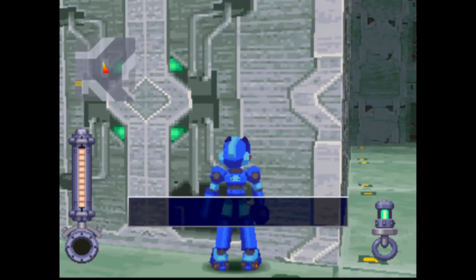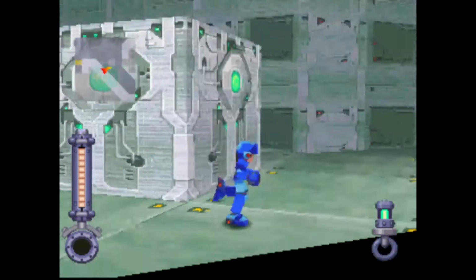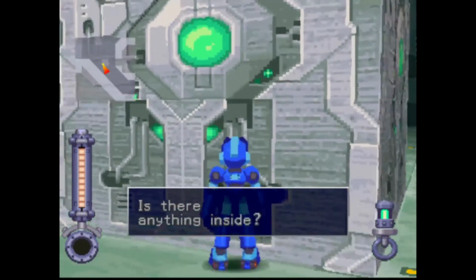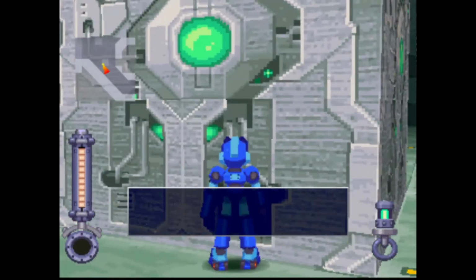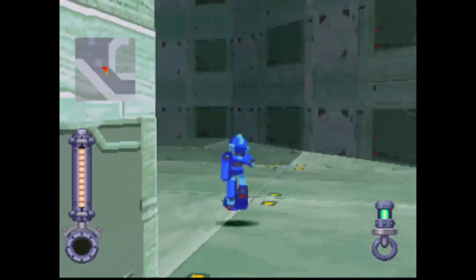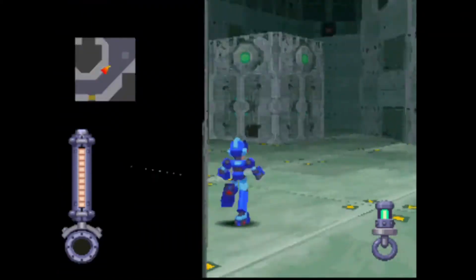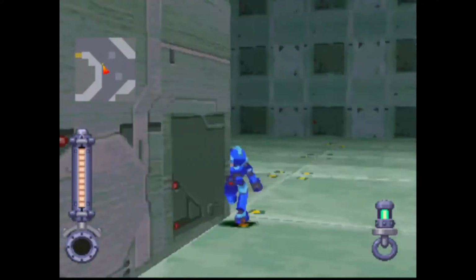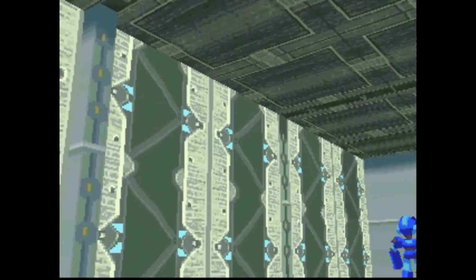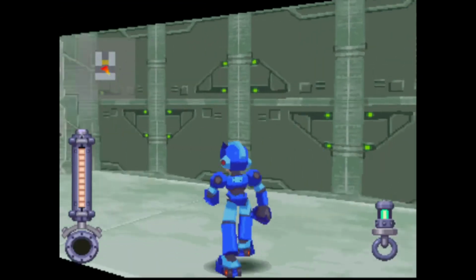Okay, more money. I like that. Can't go wrong with money. Any holes in this pillar? Indeed. Okay, more money. Sure. Okay, so I think if I go in, that will probably take me to an elevator that I can't use yet. So let's check that out, just to make sure.